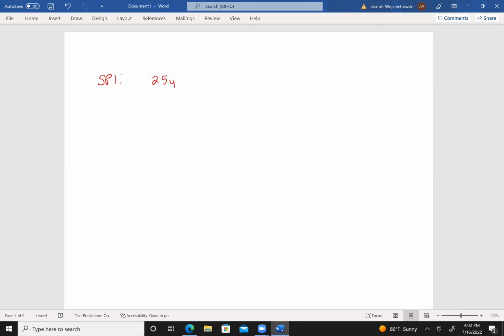25y cubed plus 100, sorry, y squared minus y minus 4. Okay, what we can do is group this. Group these two together and group these two together. So here I have 25y times y squared, that's this right here, plus 25 times 4y. If you distribute this, you get this. So we're good.